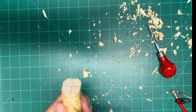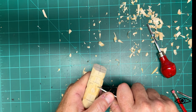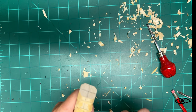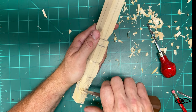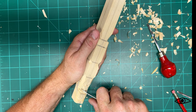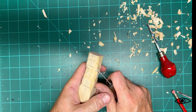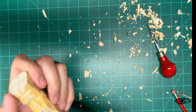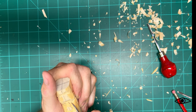Shadows are your friend in this. The more shadows your carving has, the more detail you see. The more detail you see, the more you can fool somebody into thinking you're a good carver. Like me. You should never be scared to learn new things. I can tell you right now, this is a lot newer for me.